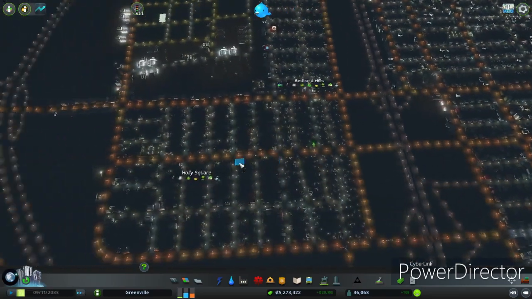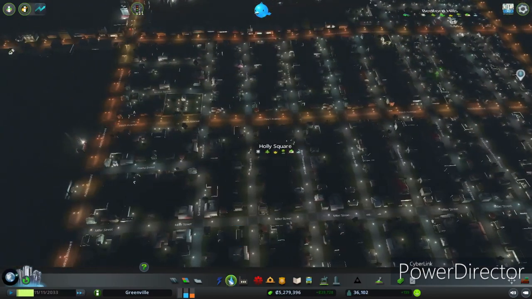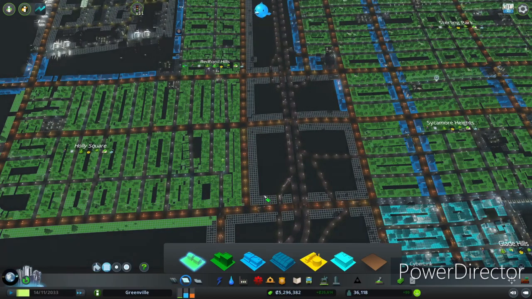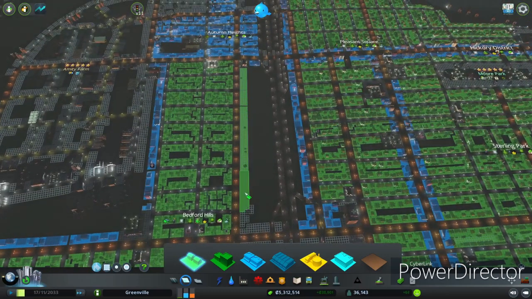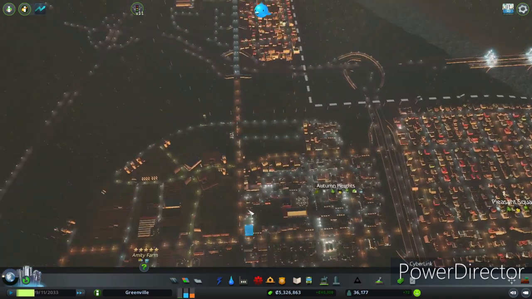Alright, so that takes care of that. So now we've got our transit up. So, what else can we do while we're waiting for that to come about? We're waiting for Holly Square to be fully developed, which it now is. So, I'm going to go ahead and throw in some more housing over here. I don't want it next to the highway. That is a terrible idea if I ever saw one. Yeah, never try to build your housing next to the highway or else your residents are going to complain. You don't want to do that. Like, that should be sufficient enough, and then we keep this as a kind of buffer area.